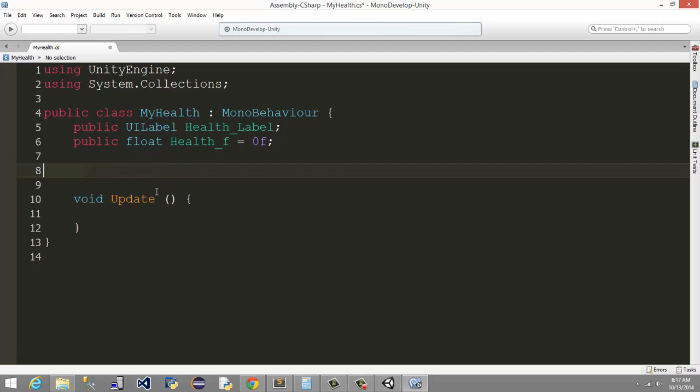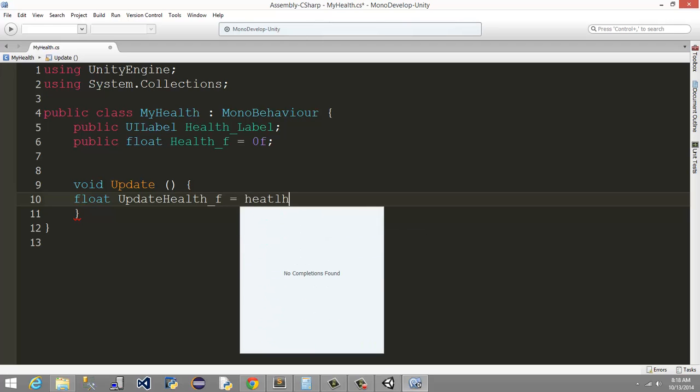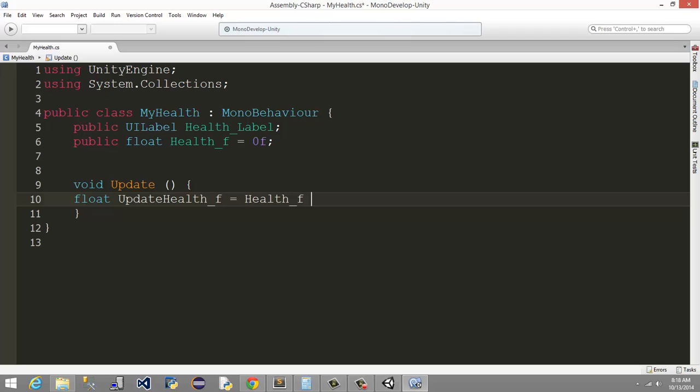Okay, then I'm going to bump back up to my update function, and I'm going to call for another float, and I'm going to call this live. Actually, I'm going to call this update health, and that's going to equal health float, health underscore F, our health variable that we did, times 100.